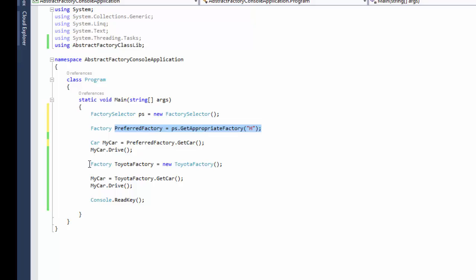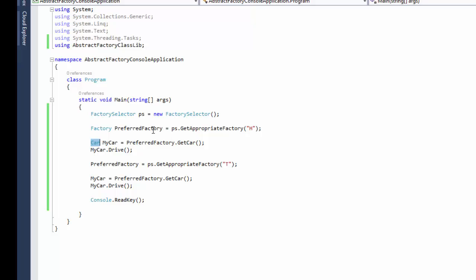reinitialize the preferred factory, and this time I'm going to pass T and preferred factory dot get car, and let's run this and I should get the same result. Keep in mind right now my client is changed to just be dependent on factory and car.